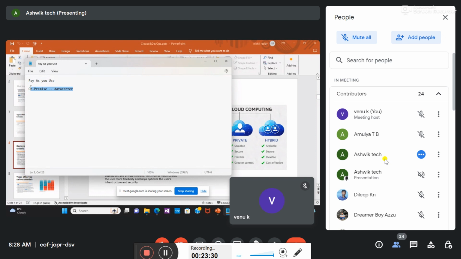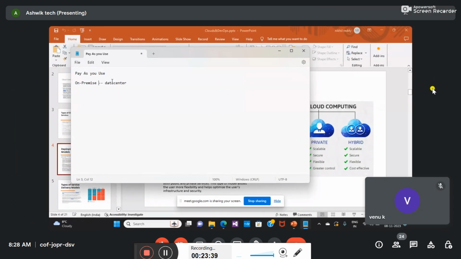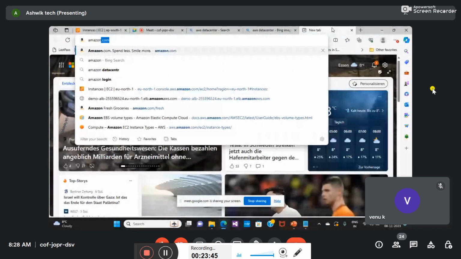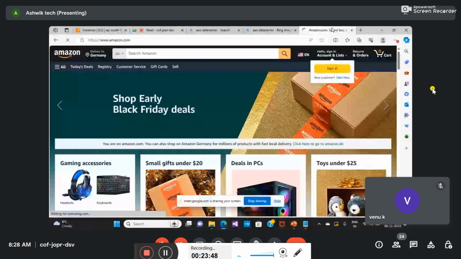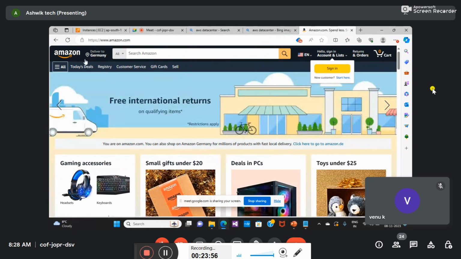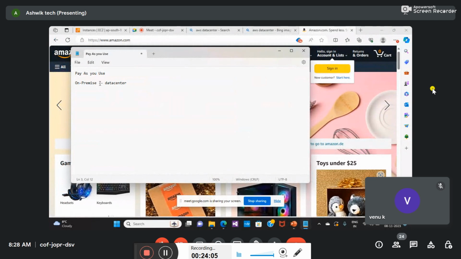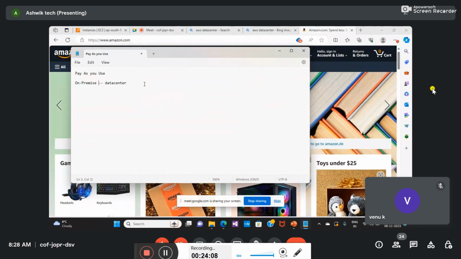So what they will do is utilize this on-premise data center for 50%. Suppose I have an application, the Amazon application. When I go to Amazon.com and enter, I can access this application like this. What they will do is keep the application-related data, everything related to code or application data, whatever it may be, in the on-premise data center.